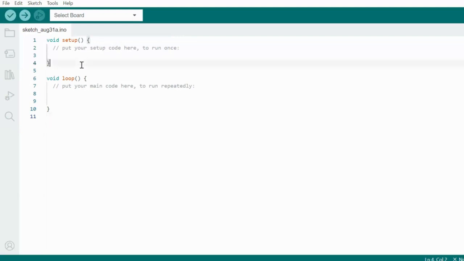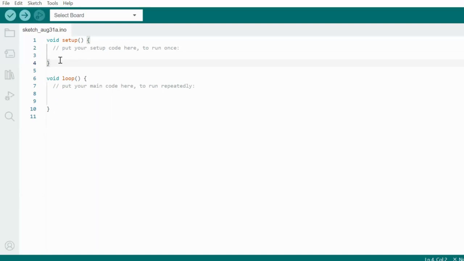Here you can see two parts: one is the setup part and one is the loop part. You will ask what void setup and void loop are. You will put all the code, all the program, that you need to execute only once in setup.